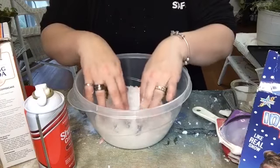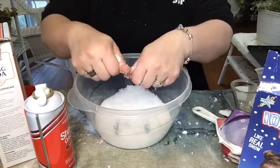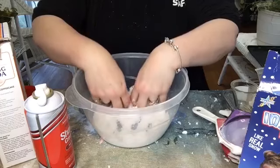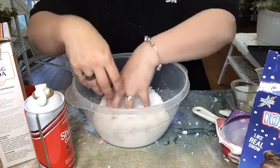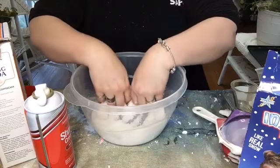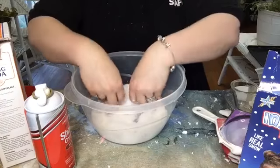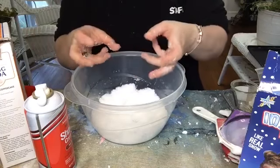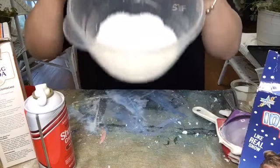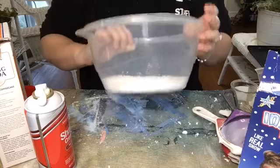Ooh, it definitely has a smell. I wouldn't say it's the most pleasant, but it feels good. Yeah, it's very fluffy, airy feeling, I guess, because it feels like there's more space between the snow particles, or what would be the version of the snowflake in our fake snow. So that tiny little bit that was in here has at least doubled in size.